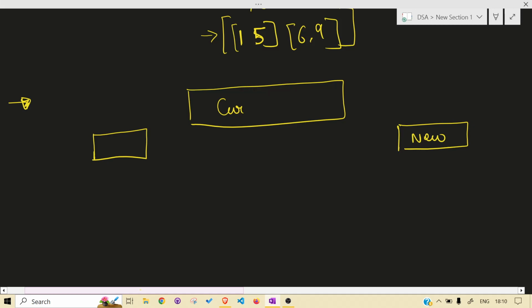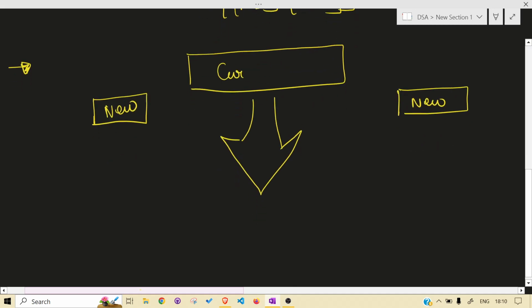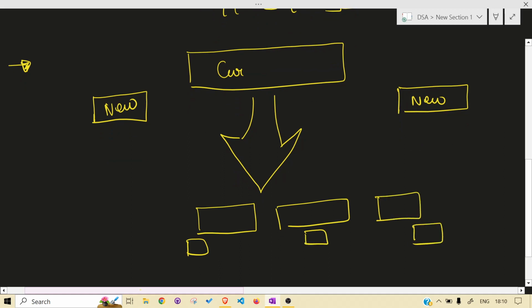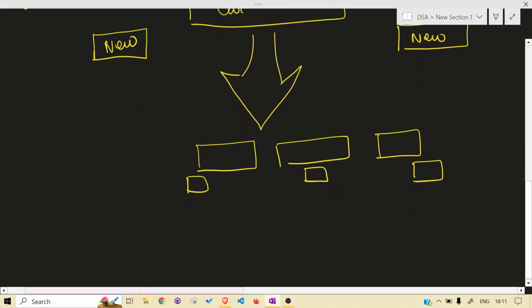You don't have to do nothing, but for the time being. But if something like this happens, this or this or this is overlapping, what do you have to do? Make changes. What type of changes you have to make is that if you make them overlap, this will change.